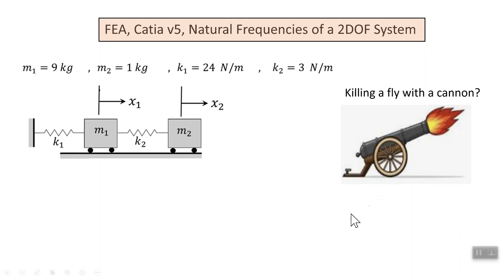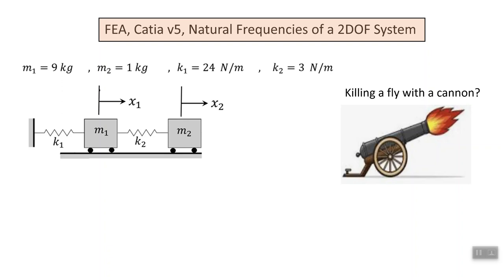Now, here's the situation. I have two lumped masses like that, and the values are given. They're attached together by stiffnesses or springs with these stiffnesses. And what we like to do is to find the natural frequencies of vibration of this lump parameter system. Now, later on in other video segments, I will take the same problem and do a free vibration problem. In other words, move one of the masses and let it go, and these things go back and forth, and so we will do a free vibration problem, and later on I'm going to do a force vibration problem. But the first step in any one of these is based on finding natural frequencies successfully.